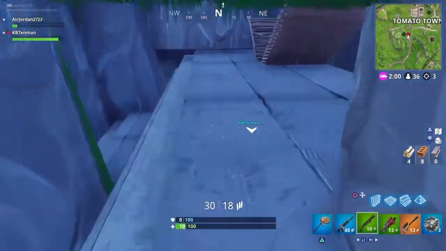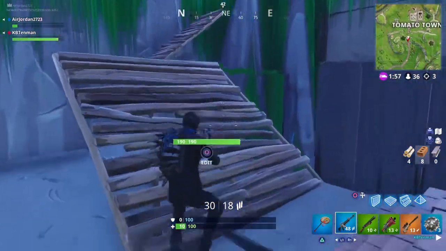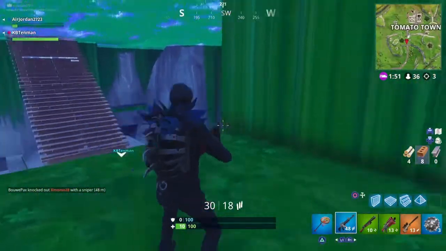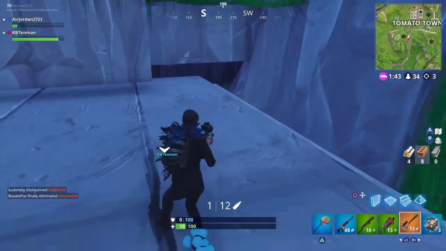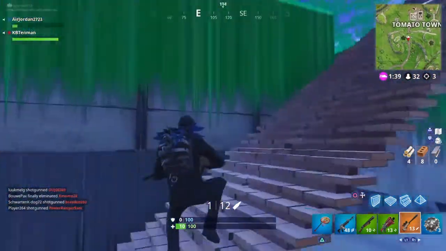Oh my god, what are you doing? What does it want you to hit? It says R right. Yeah, right, up. The right stick. You just click it. Clicking it. But no, you don't do it right at the end. Right before you get to the top, you do it. Okay.